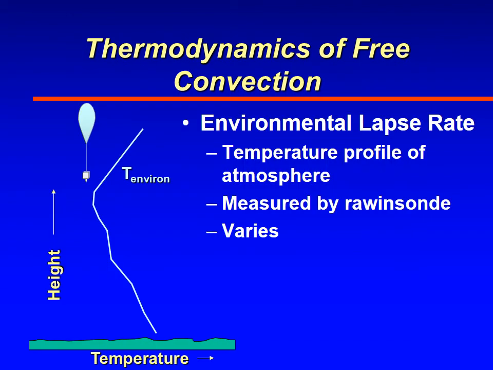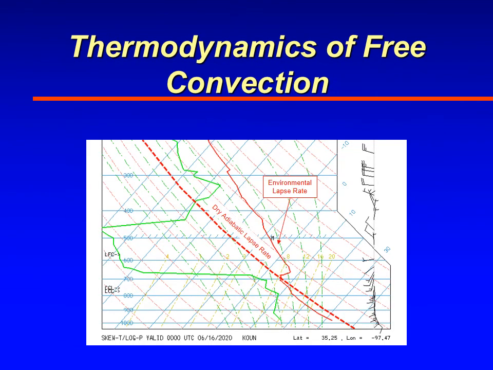The environmental temperature is basically the temperature profile as measured by a radiosonde as it goes up through the atmosphere. And the temperature profile or the environmental lapse rate varies depending upon a lot of different characteristics. If air is coming down from Canada, then the air will cool, and you'll have a cooler environmental lapse rate in certain layers. Might be warmer as a result of wind moving up from the south. There are a lot of different factors that cause the changes in the environmental lapse rate.